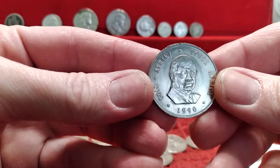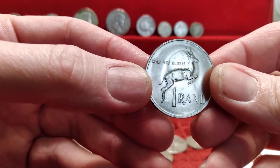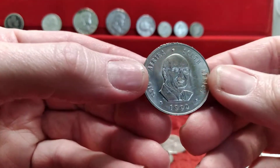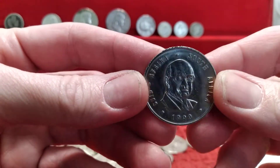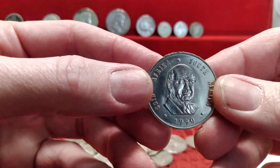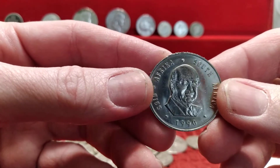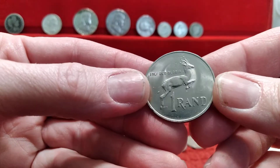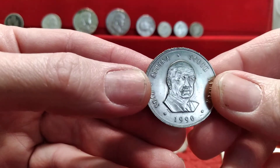The last coin I'll talk about is this South African one rand coin. They made gold pieces that for many years were outlawed in the West, for good reason. I'm not going to go into the history of South Africa, but if you don't know what it is you can find out and read about it. Eventually someone signed the paperwork and law that ended apartheid, and after that rands and Kruger rands can freely be bought in the US and West, as far as I know.